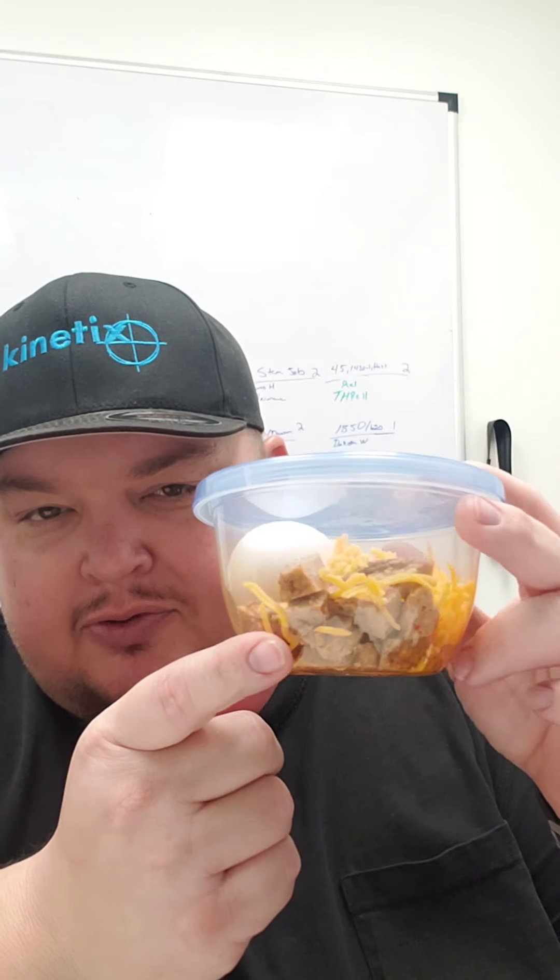That's what this is — as you can see, there's the egg and some breakfast sausage she cut up for me this morning. She actually made this one this morning, along with some shredded cheese. That's all it is. I leave everything in the bowl, bust the egg in it — 40 seconds, stir it, then about another 35 seconds. It doesn't dry the egg out so bad, and I like that. That's what I'm gonna eat for breakfast. For lunch, I think she sent me a little bit of steak — leftover steak from yesterday.